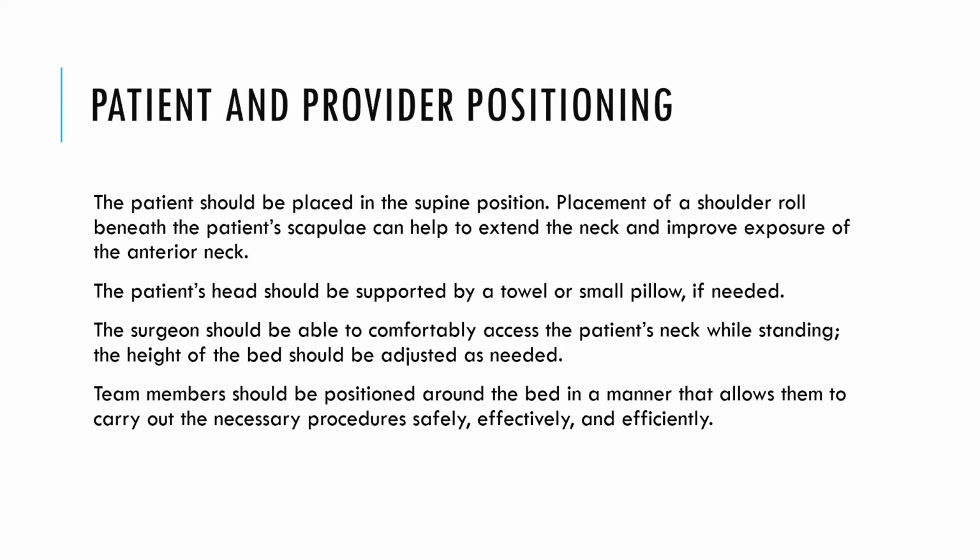Now, regarding patient and provider position, the patient should be placed in supine position. The placement of a shoulder roll beneath the patient's scapula can help to extend the neck and improve the exposure of the anterior neck. The patient's head should be supported by a towel and small pillow if needed. The surgeon should be able to comfortably access the patient's neck while standing. The height of the bed should be adjusted as needed.